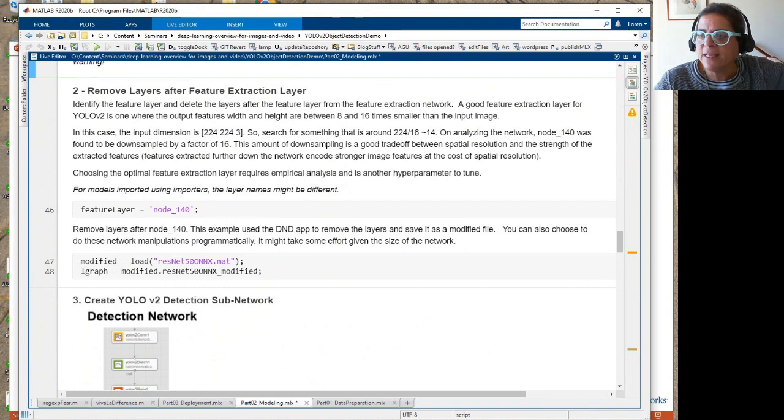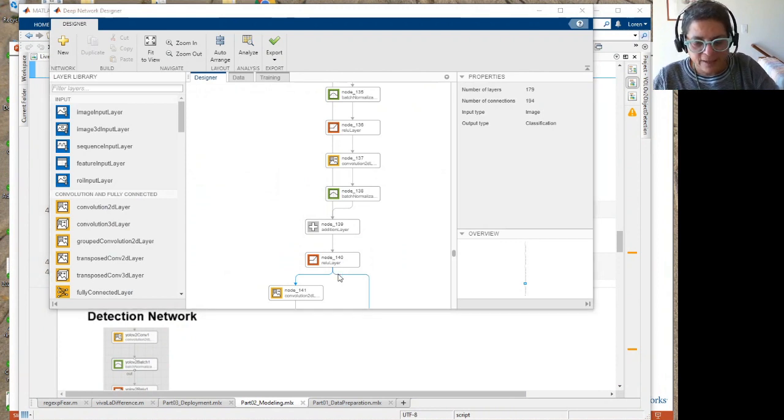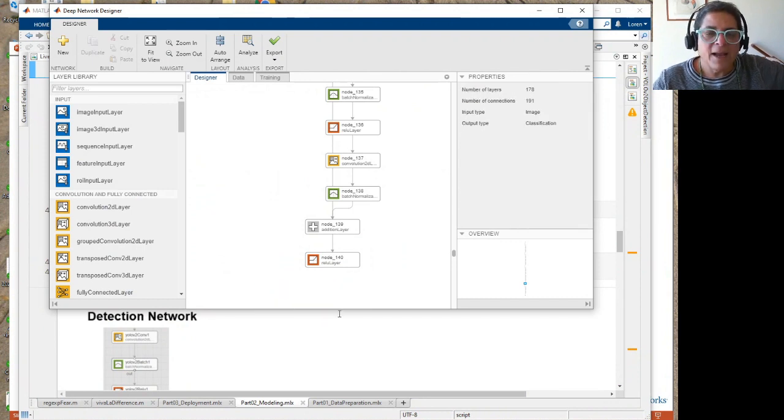So if I come back to the Deep Network Designer, it turns out that it's around here at node 140. So I can simply come here, and you can imagine cutting off and getting rid of the whole rest of the network there, and using this as the piece of the network that I want to use.